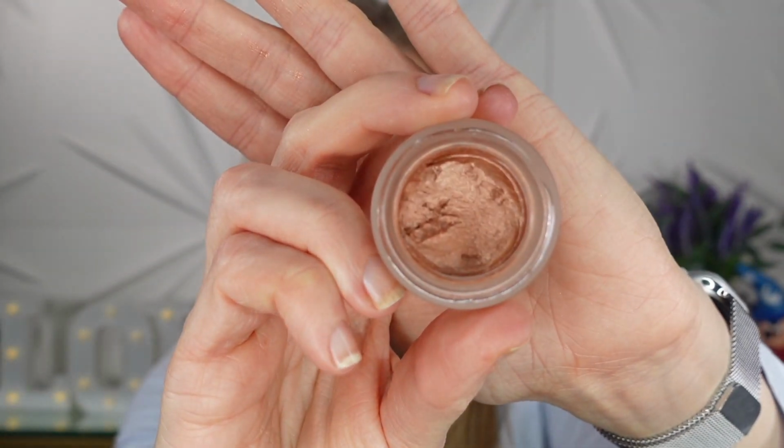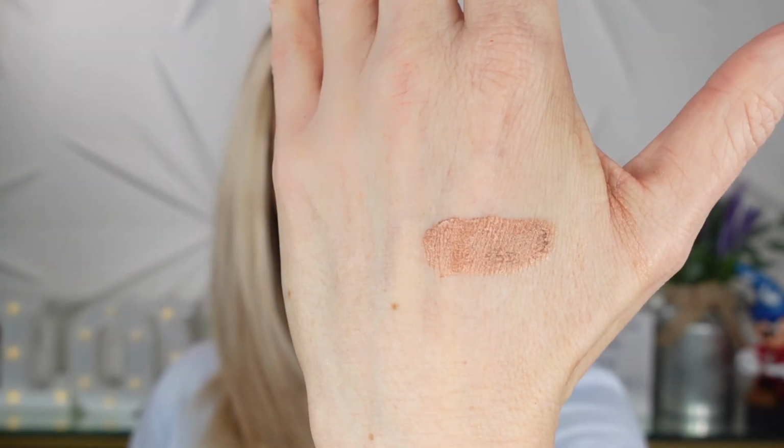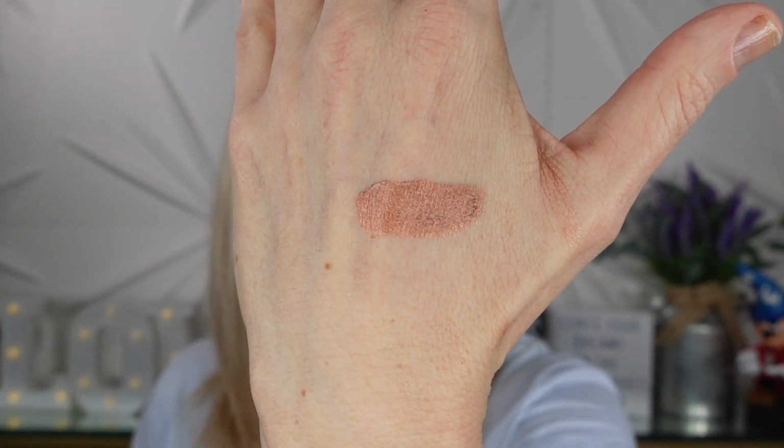And my number one Charlotte Tilbury Eyes to Mesmerize is Copper Sunrise. So Copper Sunrise is described as a pink toned copper cream. This came out, I want to say, Christmas 2020. It came out around the same time as the Fire Rose Quad and the Sunset Rose shade, and I believe it's limited edition. The website just says out of stock, so I'm not sure if it is ever coming back in stock. I haven't seen it in stock in a while, but it is one of my favorite. Actually, it is my favorite.